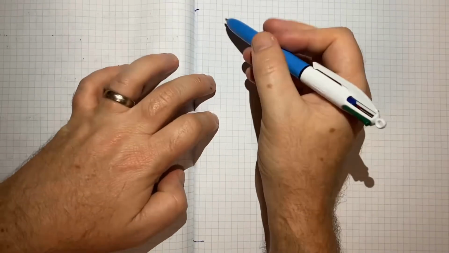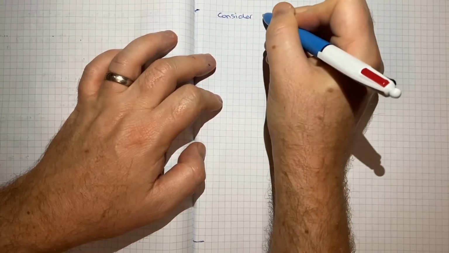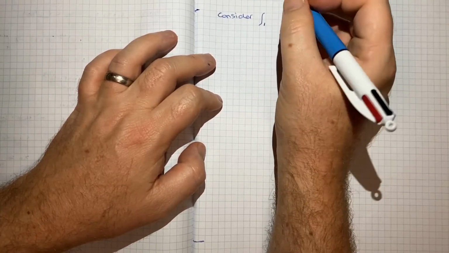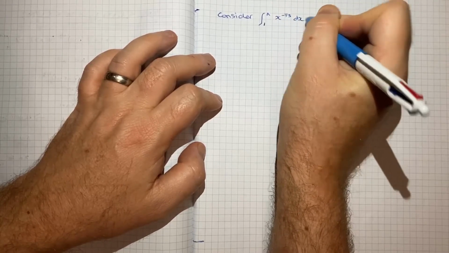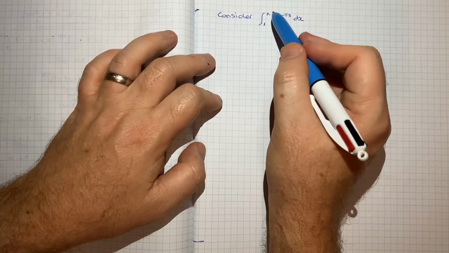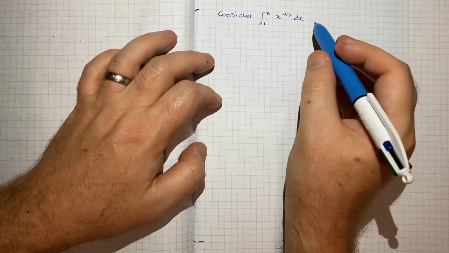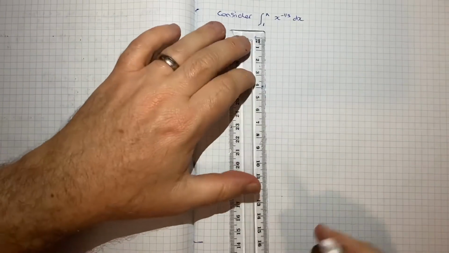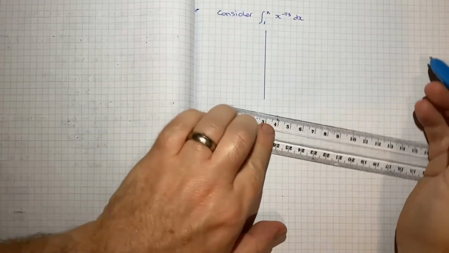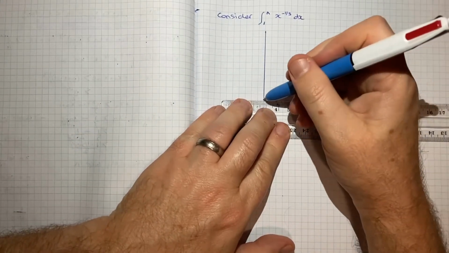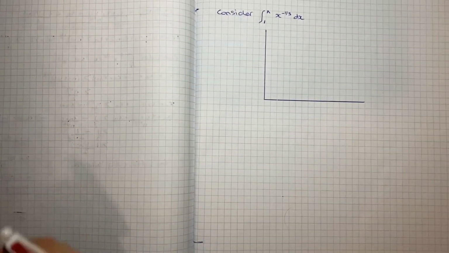And let's now consider another similar integral to what we had in part 3. Let's consider the integral from 1 up to n of x to the negative 1/3 dx. So instead of incrementing by 1 extra, we're now going to go 1 less. But if that's the case, let's just draw up a diagram for this. Because using the techniques that we used in the earlier parts of this question, we're going to be able to get an inequality that will lead us to what we need to show.